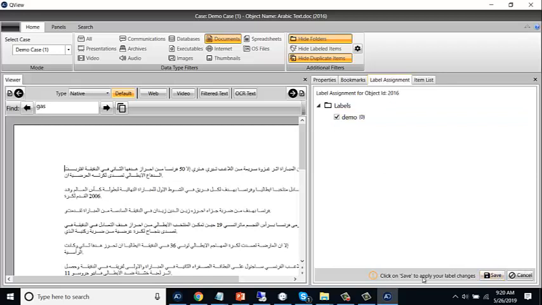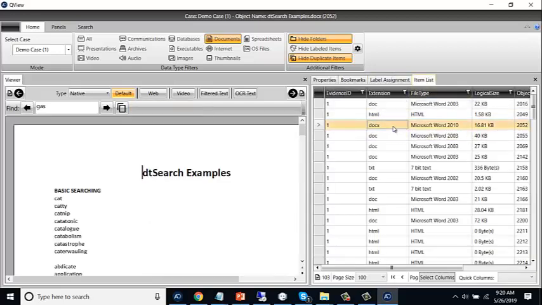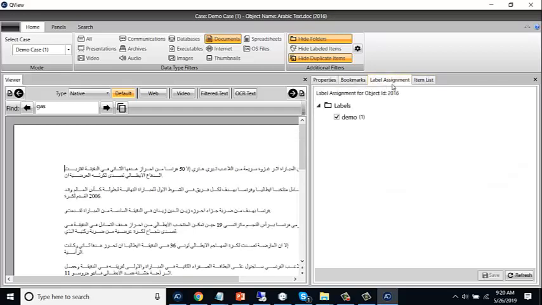It says click on save to apply your label. Click on save. Silly brain fart on my part. I apologize. So let's do that same exercise again. We go and see nothing's applied here, and we come back here and we go to this one, and there you go. So that's that simple. If I want to remove the label, of course I can click here and then click Save again.